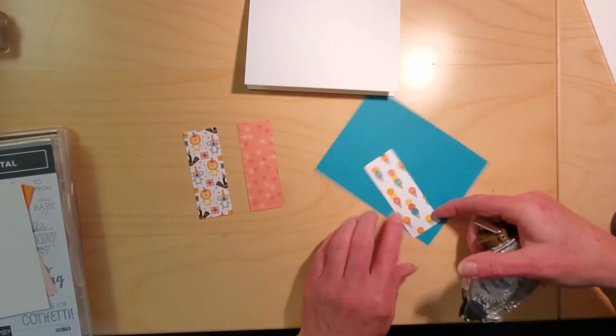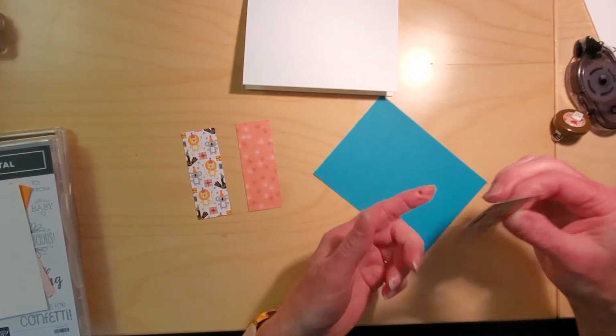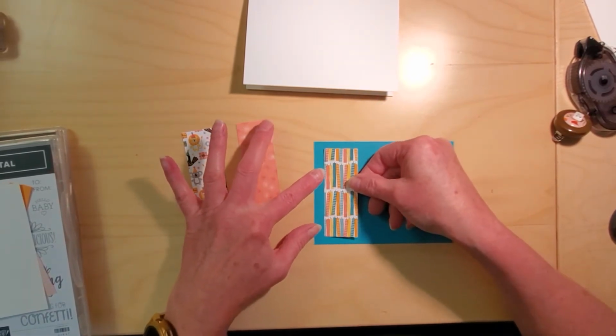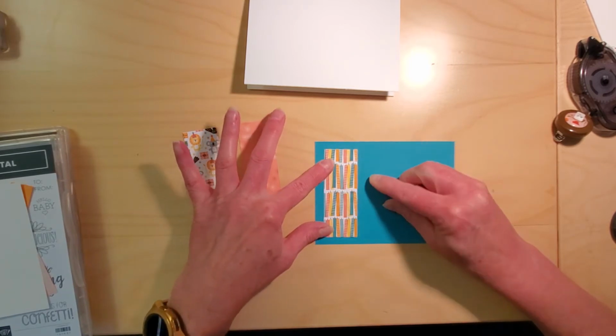Snail, by the way, is going to be going away. It is on our retired list, and so if you are using snail, you may want to stock up now. I'm excited for our new adhesive that's going to be in the new catalog. I think it's going to be a much better solution.